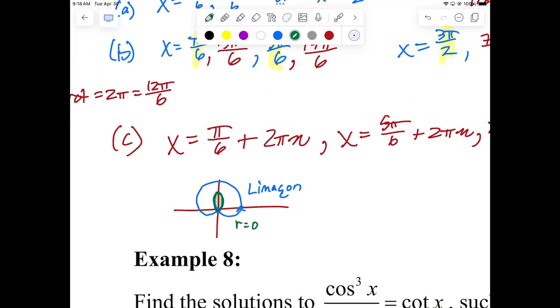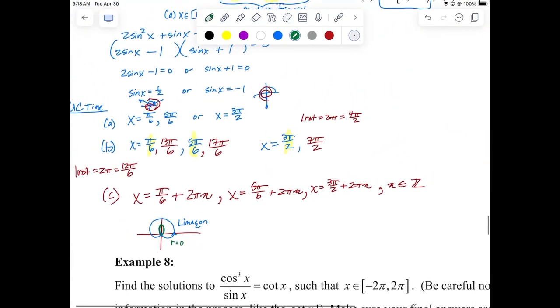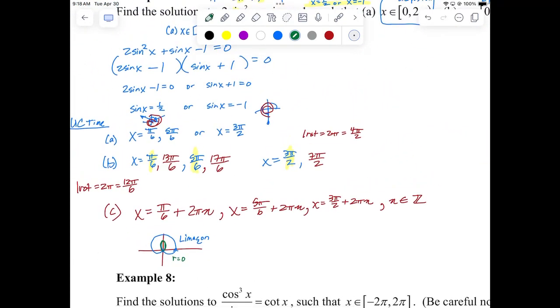So we're doing this right now in BC calculus. So it's important that we learn how to do it here so that if we need it in a larger context moving forward, we know how to do it.